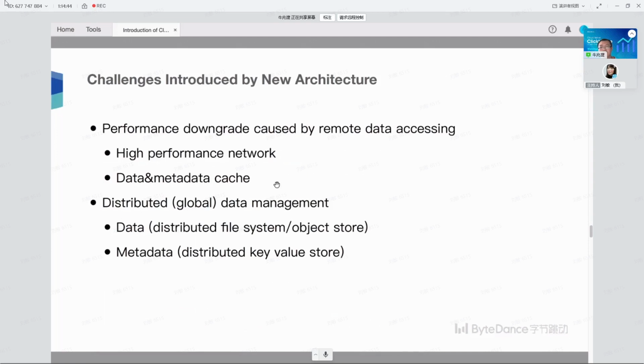I will introduce more later. The second challenge is because we changed our architecture. Instead of having the storage on a local machine, now we have a global shared data storage pool, which means we have some extra overhead in managing the data in this global pool. I will also introduce it in the following slides.